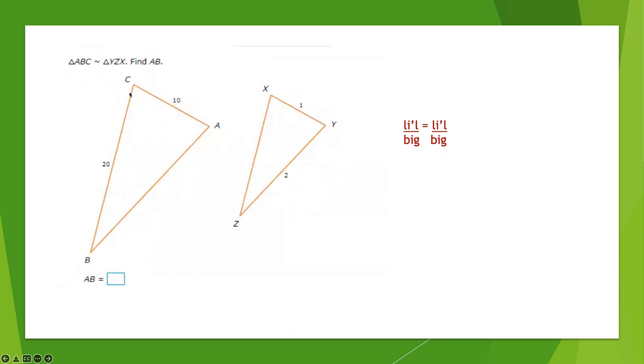And what I could tell by this, I just look at it and I sense that AB pairs up with YZ, but let me see here. AB is the first 2 letters, YZ is the first 2. That confirms it. So 1 corresponds or pairs up with 10. 2 pairs up with X. Cross multiplying, 1 times X is X. 2 times 10 is 20. So X is equal to 20. A little easy on that one.